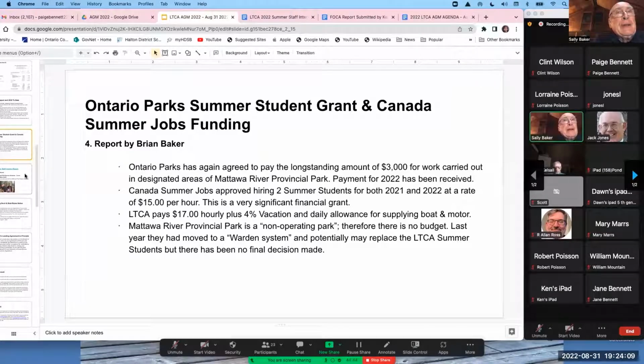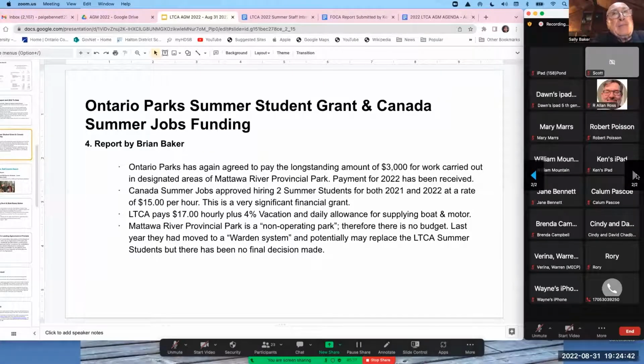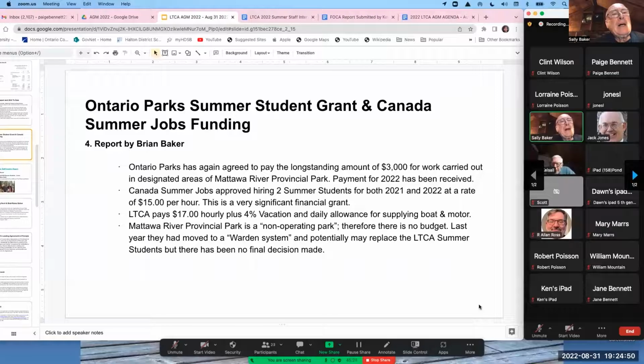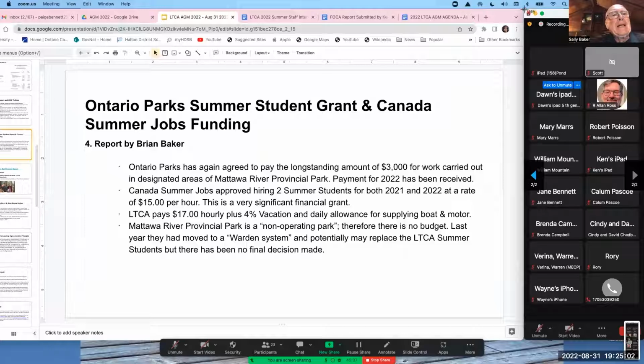They have given us $3,000 for probably a decade or two. $3,000 doesn't go as far as it used to, and right now it hardly pays for the gas, oil, and garbage disposal. But nevertheless, we have an agreement with them. They ask us to do maintenance at over half a dozen different locations. Talon Chutes being the major one, obviously. Blanchard's Landing, Grasswells, Medora Island, Blueberry Island, also Black Bay Boat Ramp, and the Portage. And the students do provide a daily log to tell the parks people what they've done, how much material they removed, what they found. So we do talk to the parks people regularly, but the wardens don't seem to be on the lake that much.